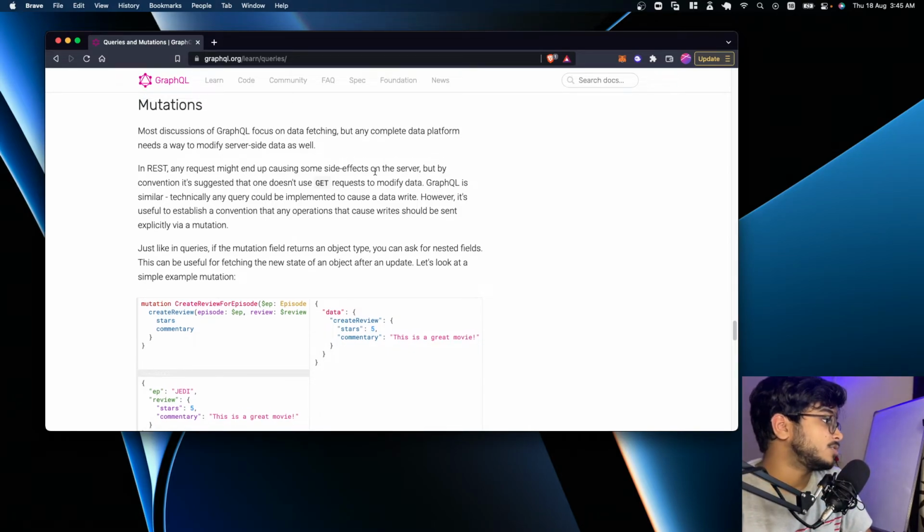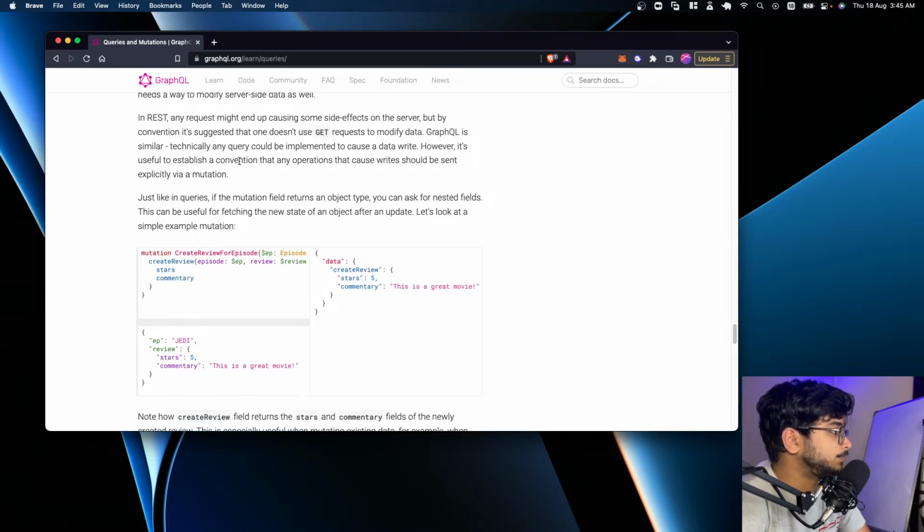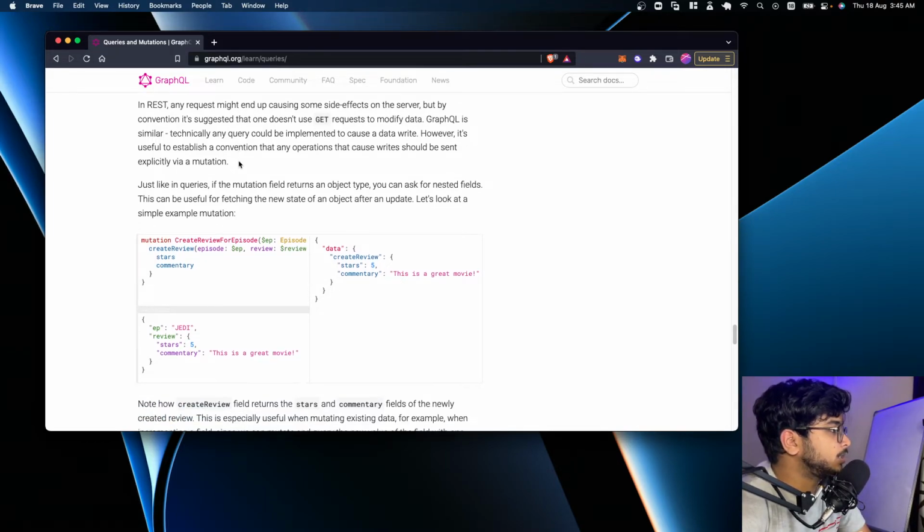Most discussions of GraphQL focus on data fetching, but any complete data platform needs a way to modify server-side data, right? So basically, to modify the data, we use mutations. In REST, any request might end up causing some side effects on the server, but by convention it's suggested that one doesn't use a GET request to modify data.